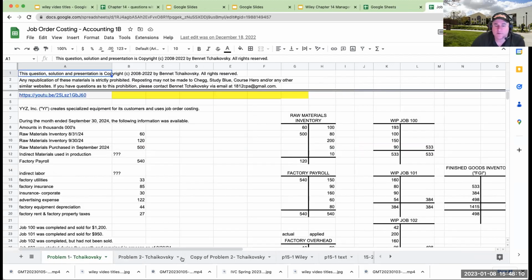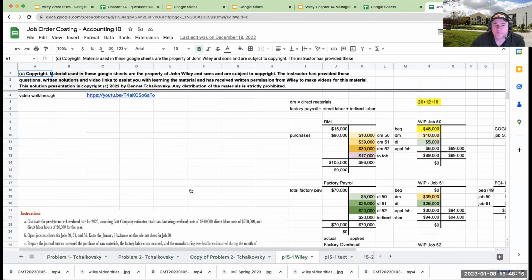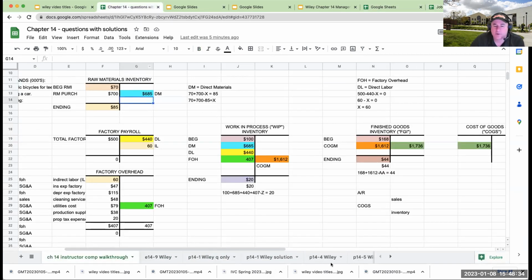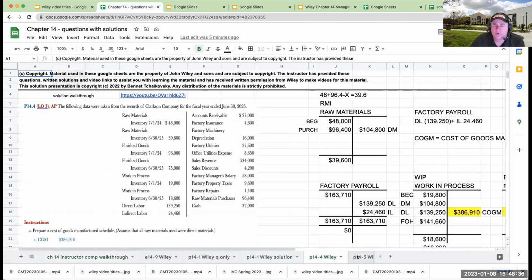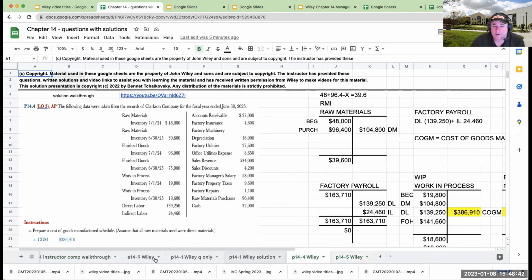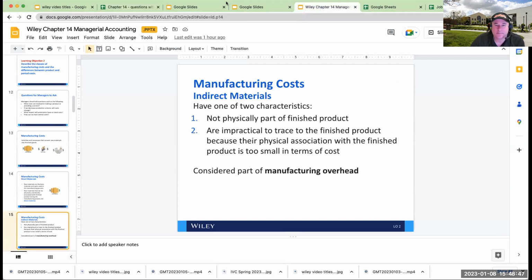So if we look over here, this part over here is this 17,000. This is what we would call an indirect material. The direct materials go into the particular jobs that we're looking at. The indirect material basically goes into factory overhead. And I don't know if we actually had something with indirect materials from chapter 14, so the fact that we're going over it now on the slide is interesting, right?